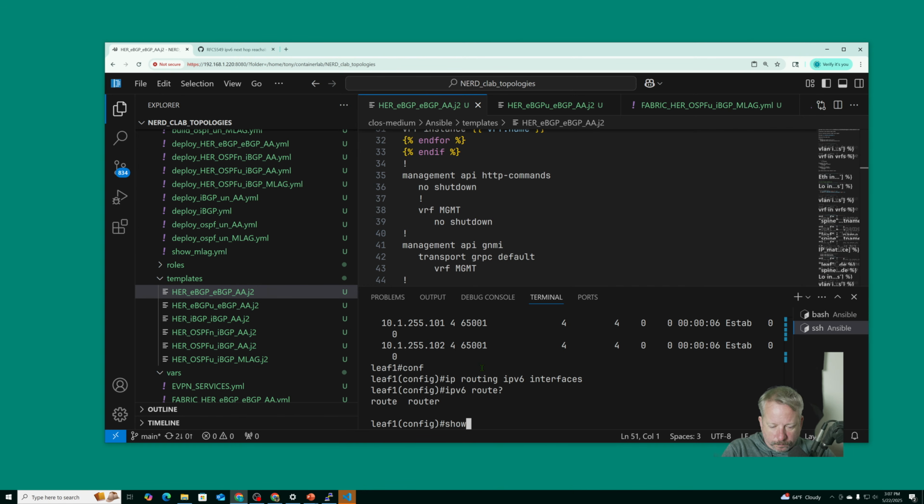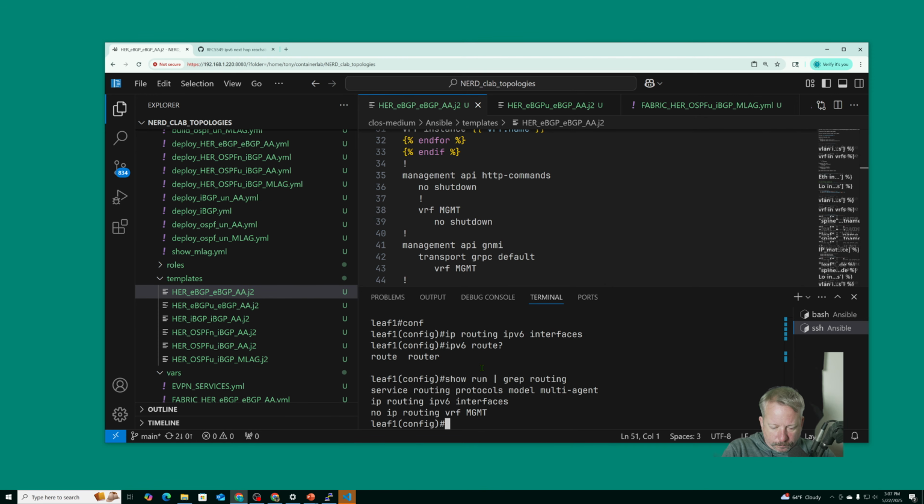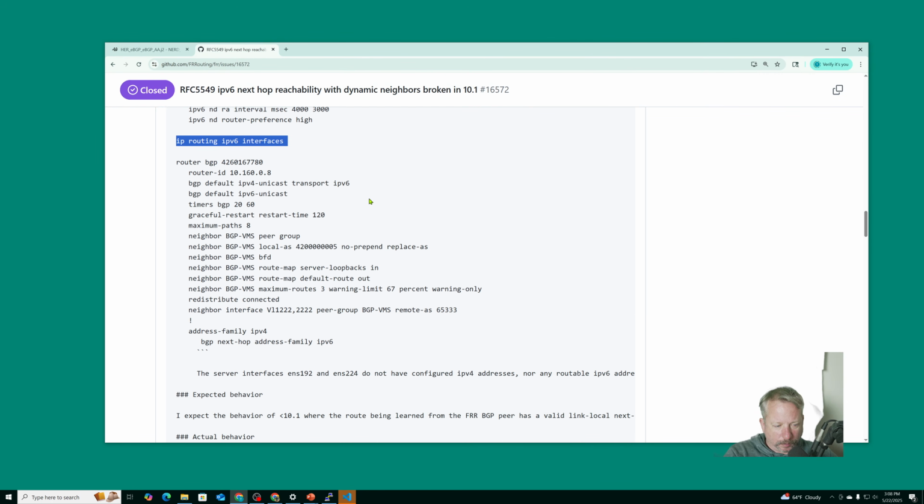There's show run grep routing. There's another command too. There's two commands.